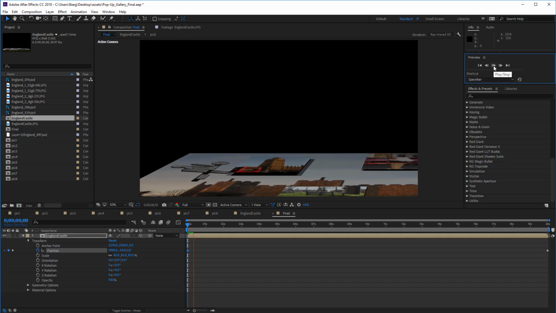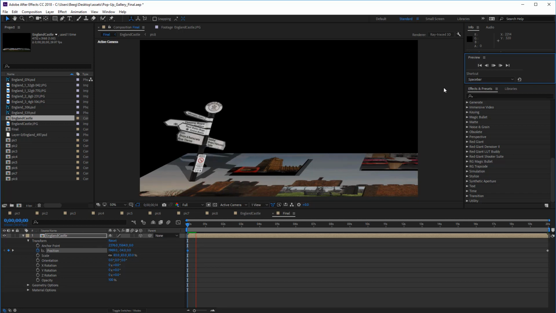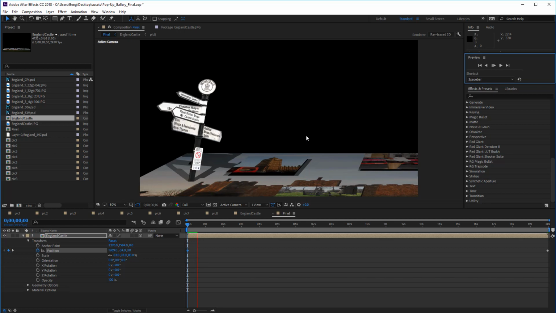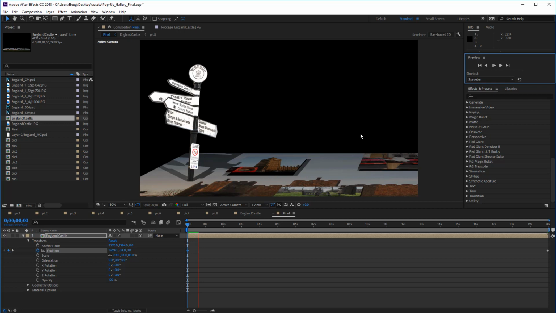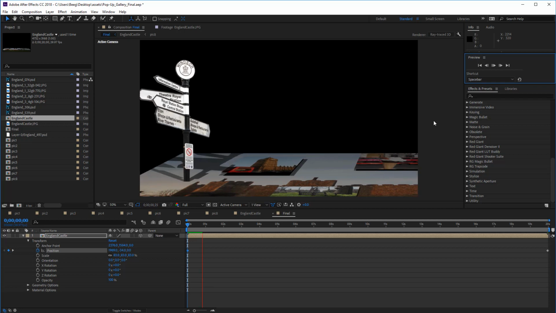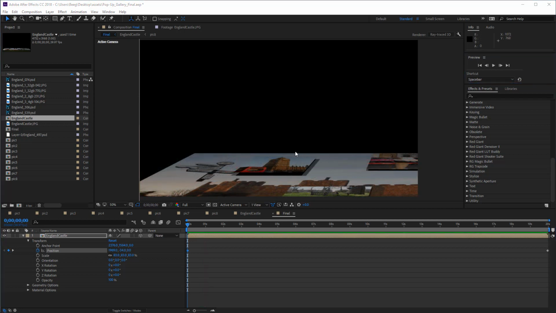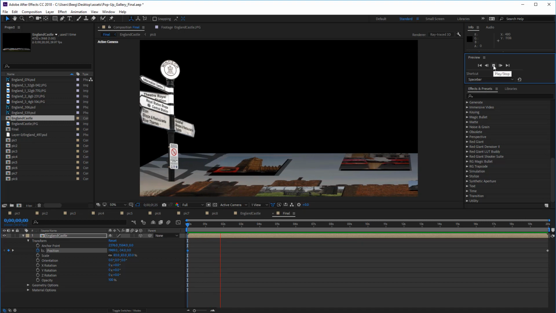Because what you've got in this composition is the shadows happening, because you did not collapse the transformations in this one. The animation is going to play really, really slow on mine because I'm recording this on my computer. But as long as you have enough RAM in your machine, eventually it will pre-render itself out, and it'll play back at real-time speed.